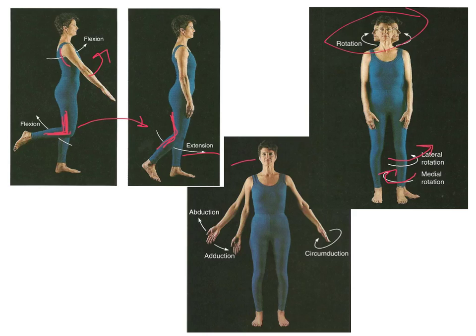And then you have this whole adduction, abduction thing. So again, remember the last slide said, adduction with a D means you move the part toward your midline. So if you have your arm raised and you bring it back down toward the midline, that's adduction. Abduction, B as in boy, is when you move your arm away from that midline. So it's not really a joint that can flex or extend, but it moves things toward and away from the midline.